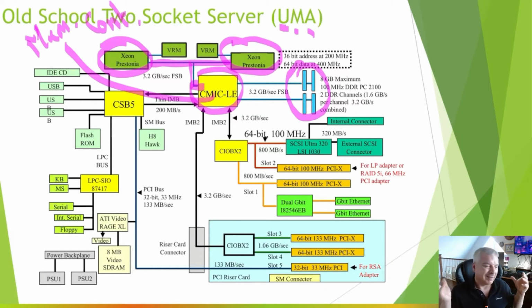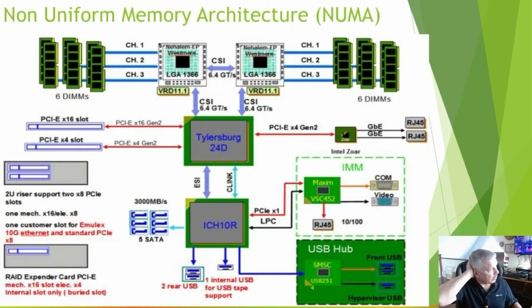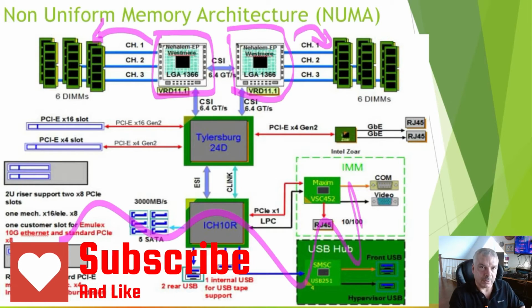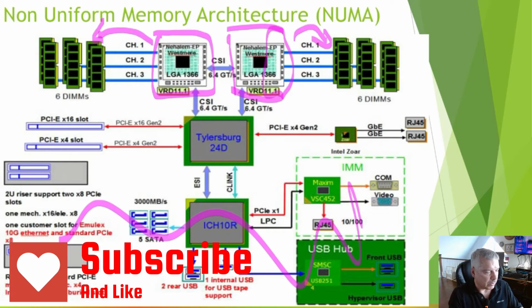Pretty simple. That changed. AMD started it off first with, I think it was called their HyperTransport technology. Intel came by with their QuickPath, I think it was. It doesn't really matter who, but I know AMD started it first. I noticed that first in some of their servers. Then Intel followed suit very quickly. You'll notice over here I've got a CPU. Again, this is the architecture of another older IBM server. We can forget about all this stuff. But I've got 2 CPUs here, and you'll see there's memory attached to the 2 CPUs. So inside this CPU is now a memory controller, so it makes it really fast.